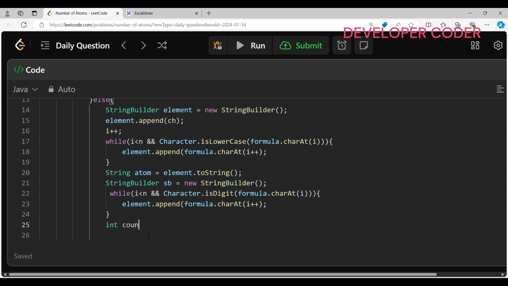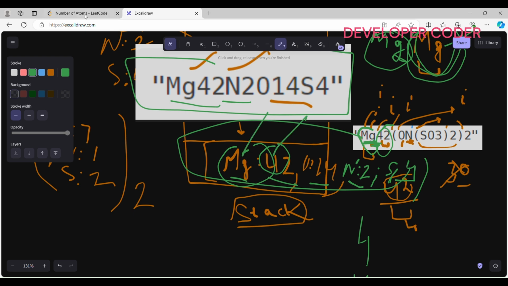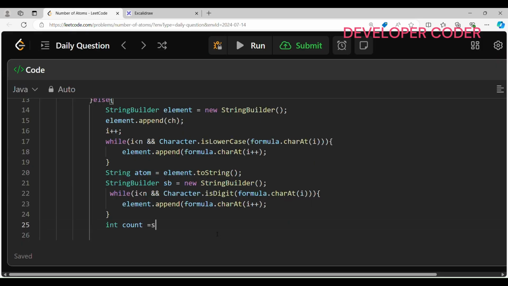Now, int count, I'm going to create one count, because I am going to store integers in my map. In my map I'm storing this string and this integer. So int count is equal to: if sb.length is greater than 0, then in that case I am going to convert this into an integer, Integer.parseInt, and here just pass sb.toString().